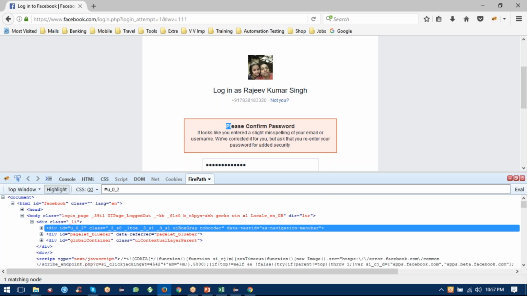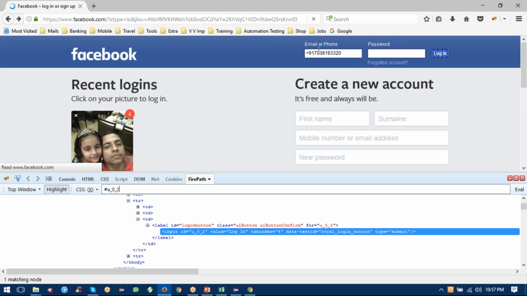If this text is coming, it means my test case has failed. And say that I am giving the correct user ID and password, and I am clicking on login.